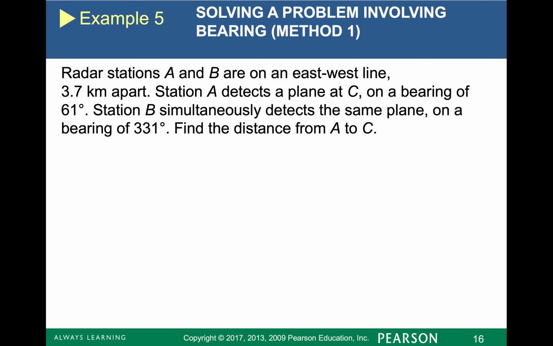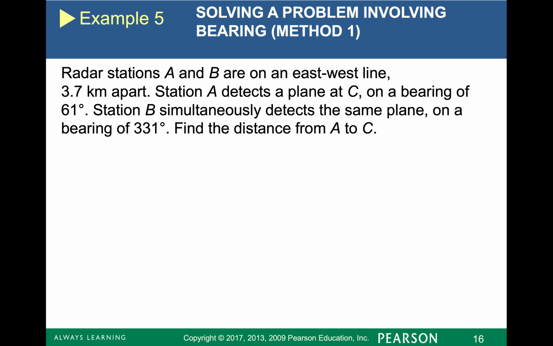Now, to solve a problem with a bearing, you're going to have to sketch it out. It's so important to draw these sketches. Look at this sketch. This is a ton of stuff happening. Again, alternate interior angles help me with this. Then I can find this is a 90-degree angle. So 90 minus 61 gives me this 29 value. Alternate interior is what gives me this value. So I have a lot of right angles being formed here, and I have some things that are complementary.